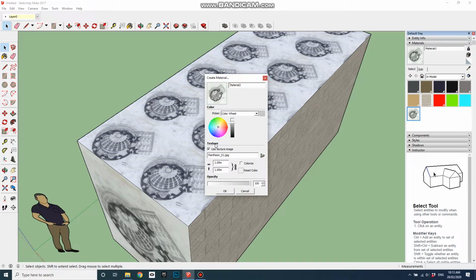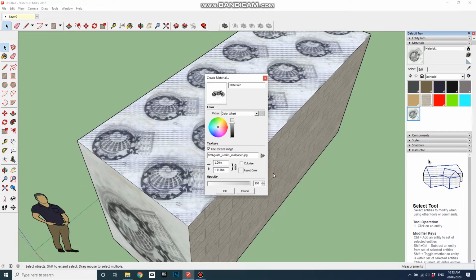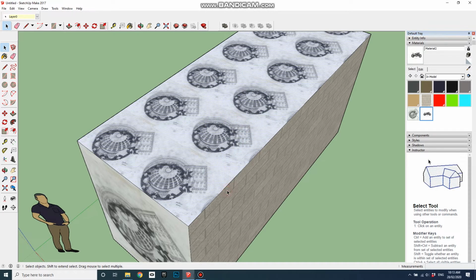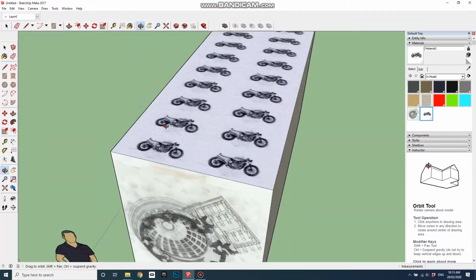Click on the create material, turn that off, turn it on again to start a search, and let's try this one here. Oh, see, it's because this is a rectilinear image, it's saying it's 1 meter by 0.56 of a meter. I guess that's okay. We can scale it anyway. Click on it, click on the surface there, and there you have it.